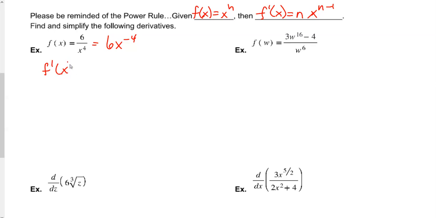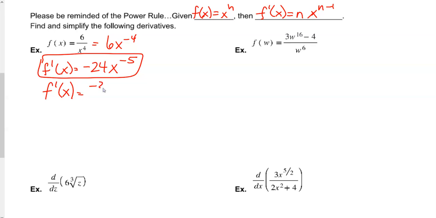So like this derivative, all I'm going to do is bring that negative 4 out front and multiply it by 6 to give me negative 24. Now remember, decrease this power gives you a negative 5, not a negative 3. You're subtracting 1, so negative 4 minus 1 is a negative 5. So this would be an okay answer, but if it's a multiple choice situation, you may have to realize that it is also equivalent to negative 24 all over x to the 5th, where they would bring that variable back down to the bottom. Okay?